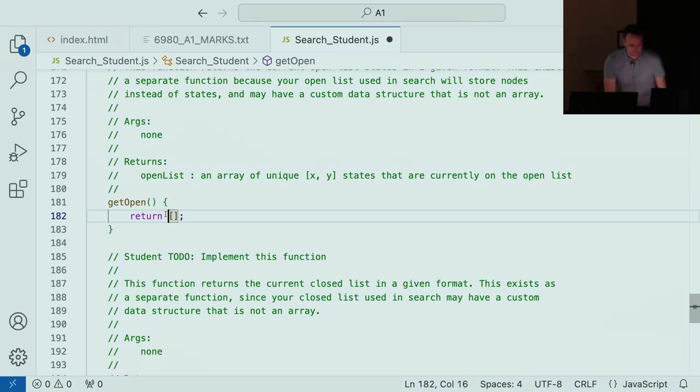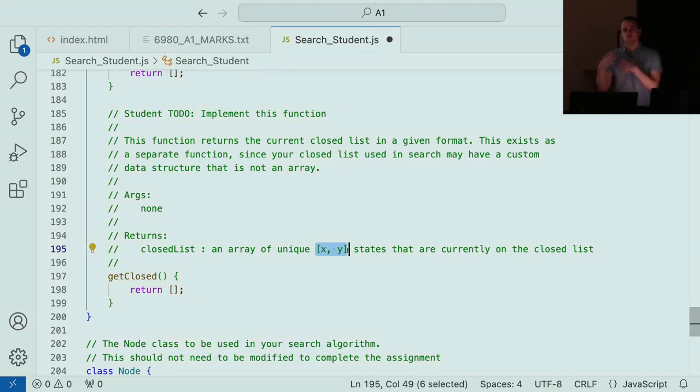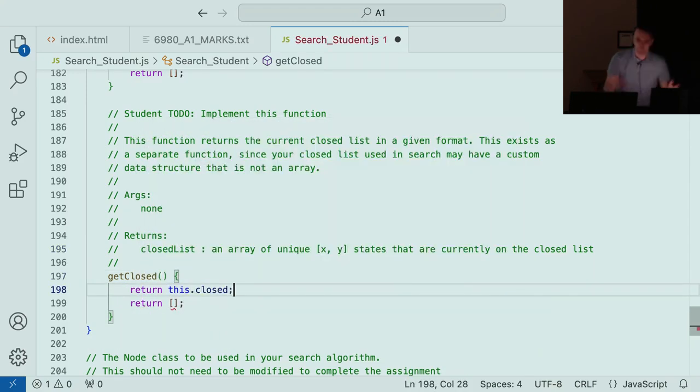So for example, this wants an array of unique XY states that are currently in the closed list. If you just so happened to use an array of XY states to store your closed list, then you can just say return this.closed, because it's already in the correct format needed.